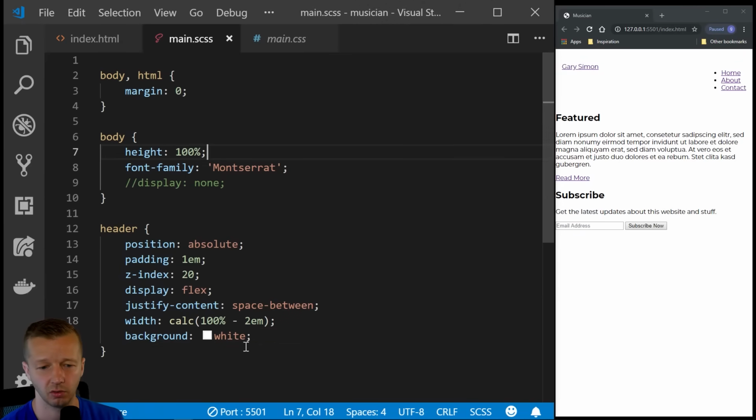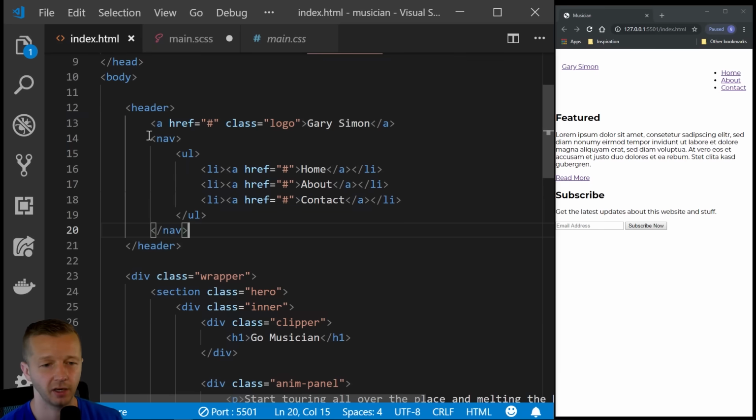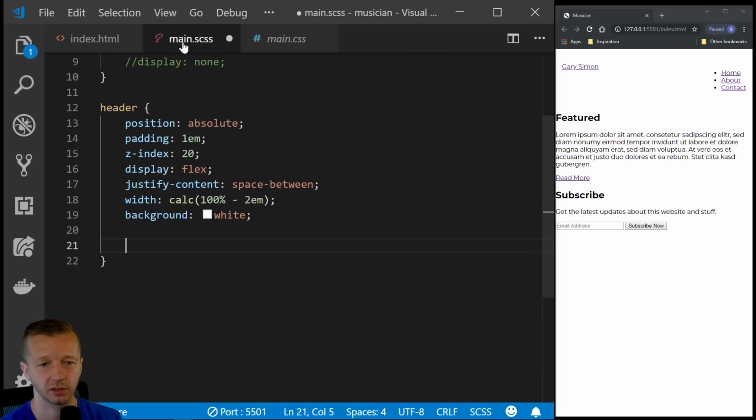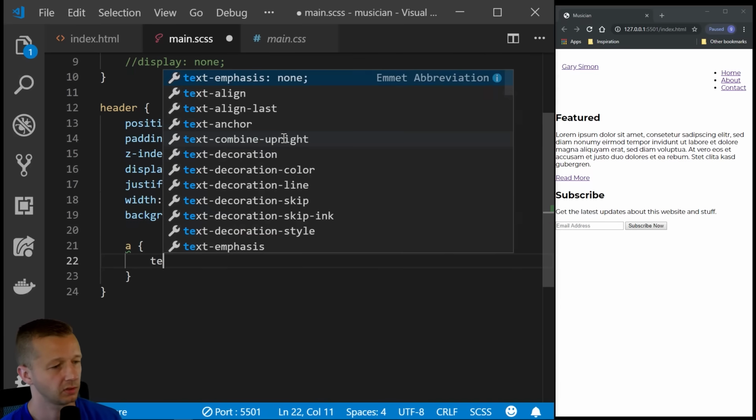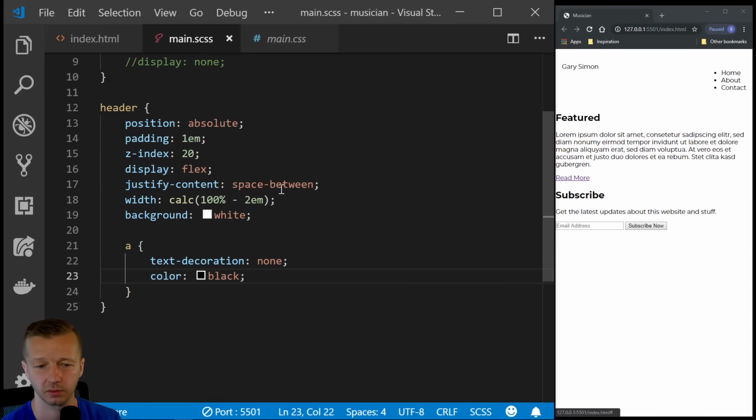All right, so now one thing that we can do with Sass, which is one of the reasons we're using Sass here instead of just a regular old CSS file, is we can do nesting here. So inside of our header element is this A element. So we can just put this right here. So we can say A, text decoration is going to be none, color is going to be black. So now it just got removed, it removed that underline, and it also got rid of the default sort of purplish hyperlink color for both of these.